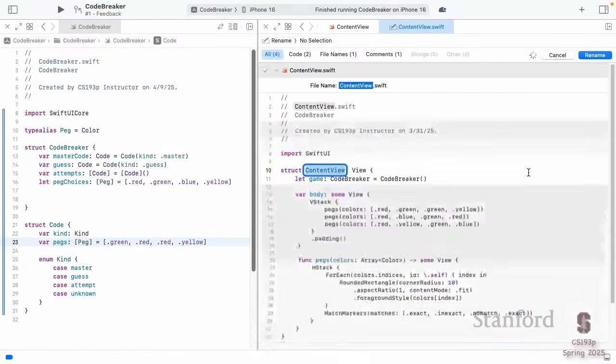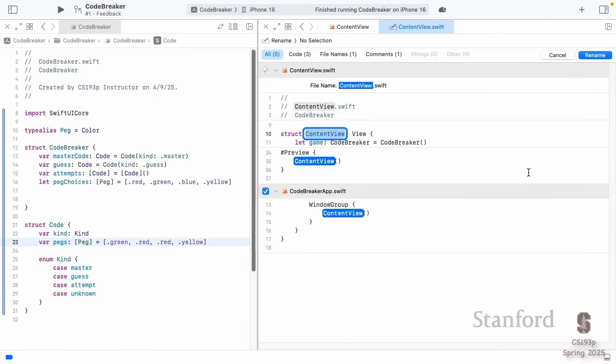As soon as you do that, it's going to go through your entire project and look for everything that semantically is called content view. It's going to select them all for renaming. Now, it didn't choose one of them, though. See, they're all in blue, except for one, which was the comment in the header of this file. It wasn't sure: is that really a content view, or is that just the words content view? It's in a comment, so it's not sure. But I can click on it and add it to the list. I have to click on it again to take it off. All the things that are blue are going to get renamed here. And I'm still editable. See, the thing I clicked to edit is still editable. So, CodeBreakerView.